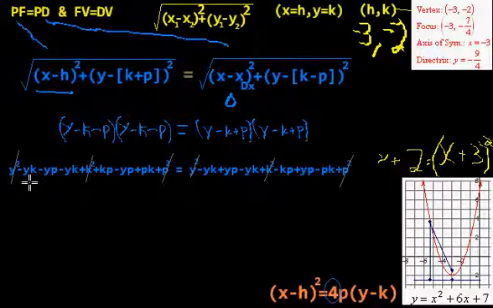Let me finish canceling all these even same signs here. There's a minus yk right here, and here's a minus yk. The yp's are not going to cancel because there's a minus yp. There's another one from here, from here. And then a kp. See that kp, that's positive. This one's negative. So if I add kp, it'd come over here positive. That's it.